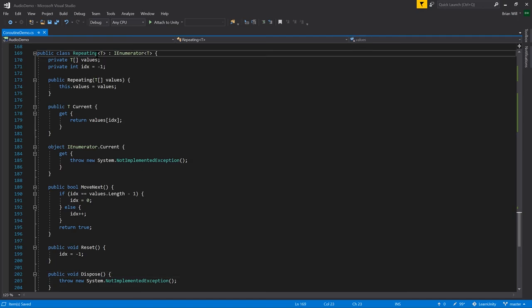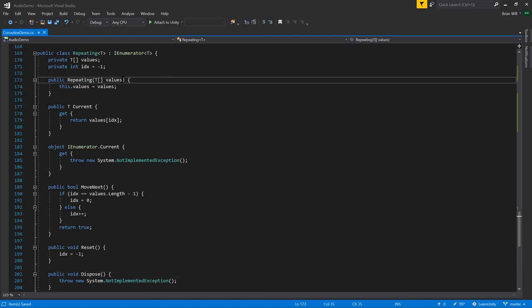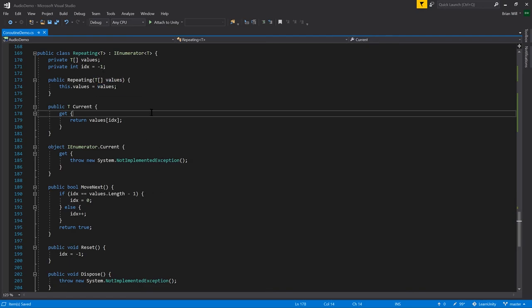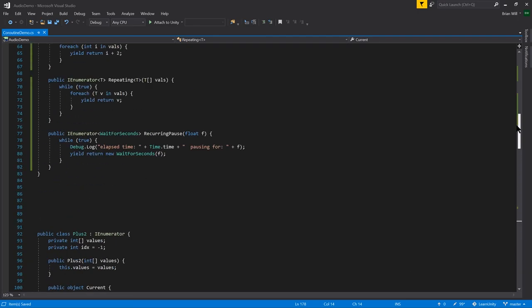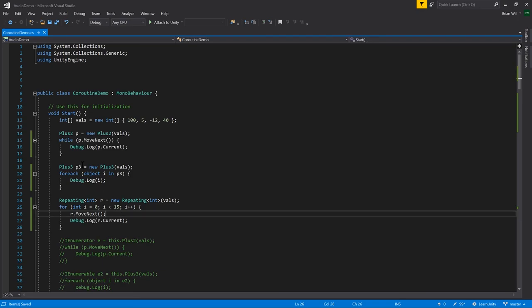And in this case, this repeating class, you pass in some array of values, or an array of any kind, and this iterator cycles through all the values in the array, and when we get to the end, it cycles back to the start. So this iterator just keeps serving up values from this one array, and it does so in repeating cycles. So in our code, when we use this, well, we don't want to iterate forever because the iterator never ends, so you wouldn't want to have code like this. Instead, we'll just go 15 times and advance the enumerator and access the current value. So this should print out, let's see, 105, negative 12, 40, and then keep repeating that until we've printed out 15 values.